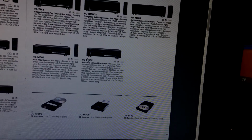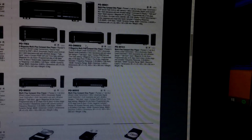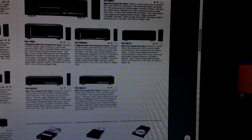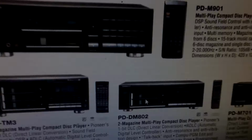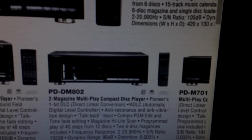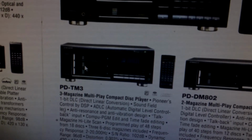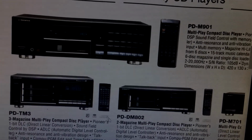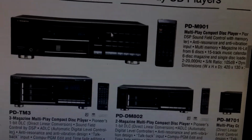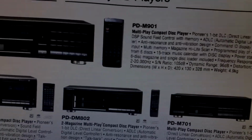So they start at the M502, 602, then they go to the 701, which is that. They have an 802, which to my understanding is the exact same deck, except it's a 12 disc. It's kind of hard. There's 2 carts. Then you have the PD-M3, which has 3 carts. Then you have the 901, which I haven't read the specs. It has less buttons. I see that much.